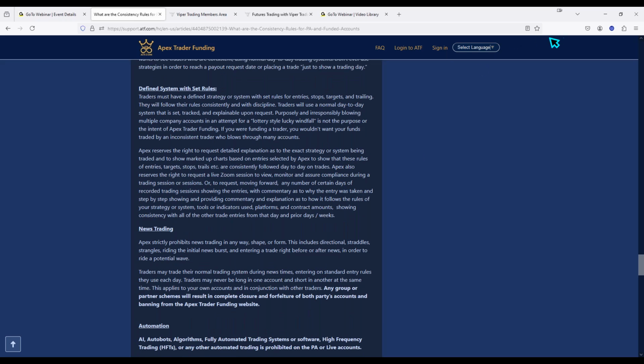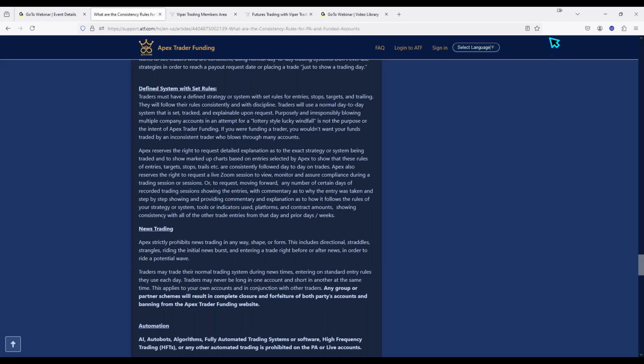Anyway, hedging is actually where you go the opposite direction on a correlated instrument. So let's say that you're trading YM long and you saw an opportunity to go short on ES. Well, you better not do that with Apex PA because you'll lose your account. That's called hedging, and they don't allow it. So we also wrote that into Object Trader too.